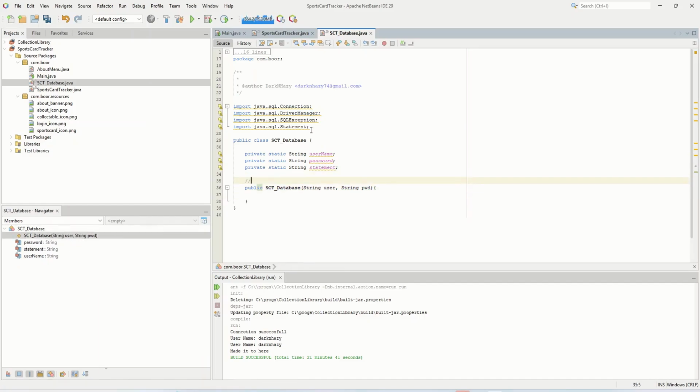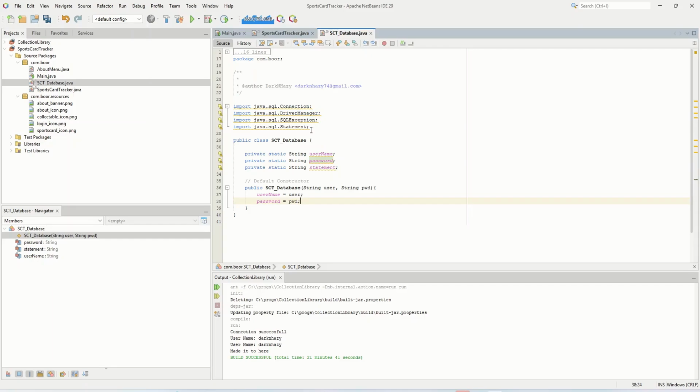And this is going to be our default constructor. We're going to take that username and we're going to assign it the passed user variable. And for the password, we're going to pass it the provided password.